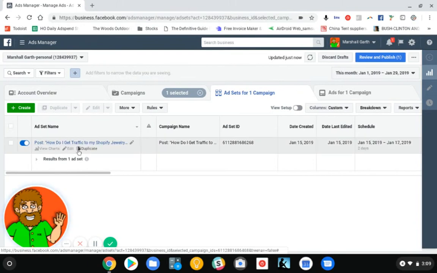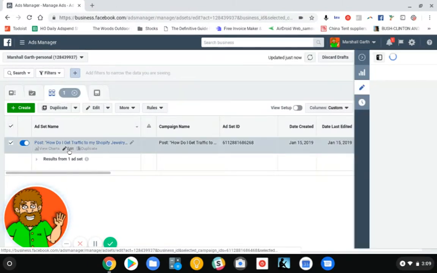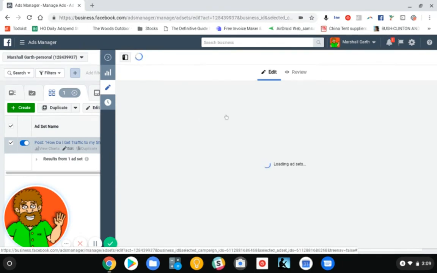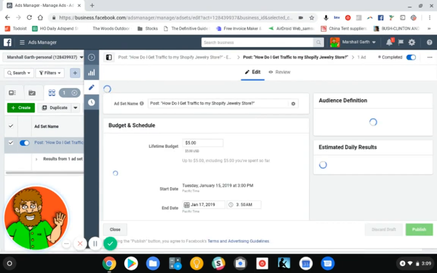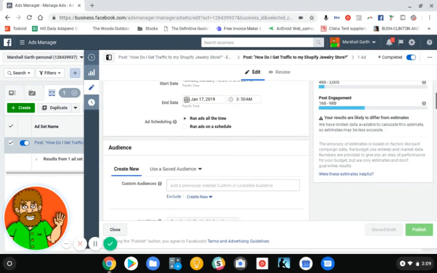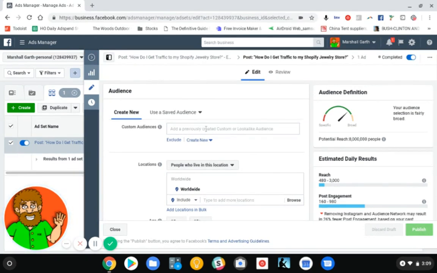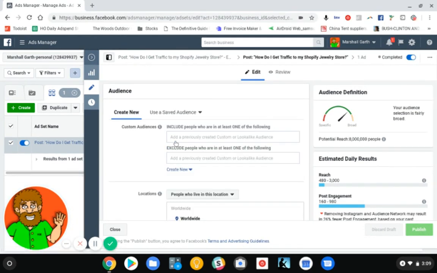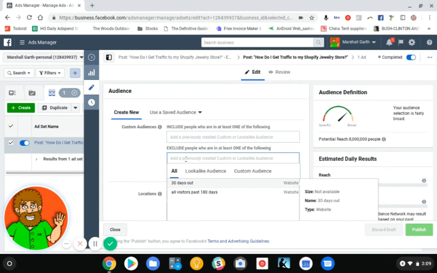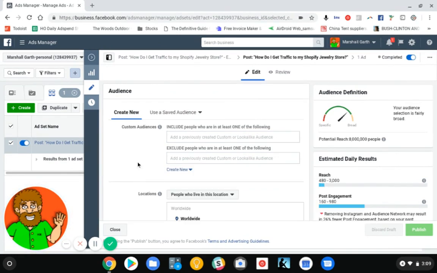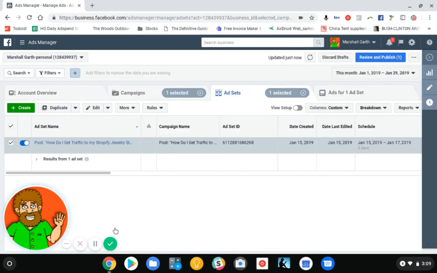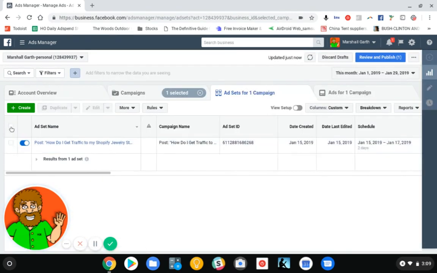So if I have one ad set and I wanted to exclude from others, maybe the day 3 or day 7 ad set, let's pretend this is the day 1 ad set. I'd go into my custom audiences section here and hit exclude. And then I'd go ahead and exclude the custom audiences that I wanted. Maybe I want to exclude all traffic 30 days out, whatever the case may be. So once you do that, that'll tell Facebook that, hey, look, this first ad set is only going to be served up to the people on day 1.